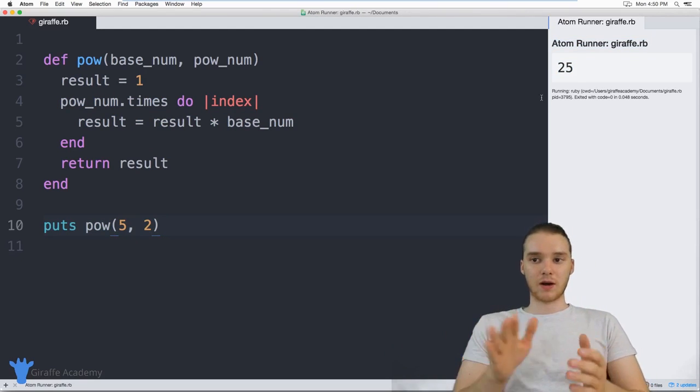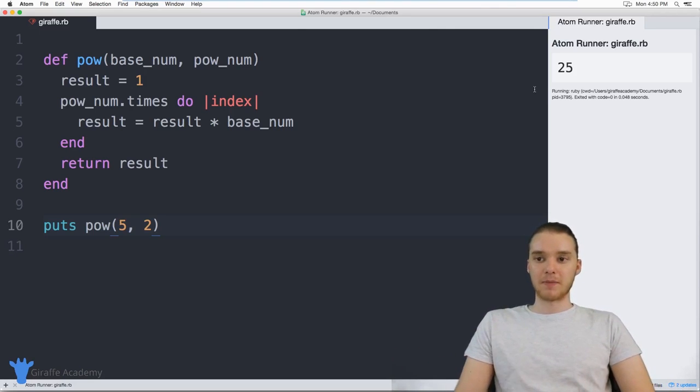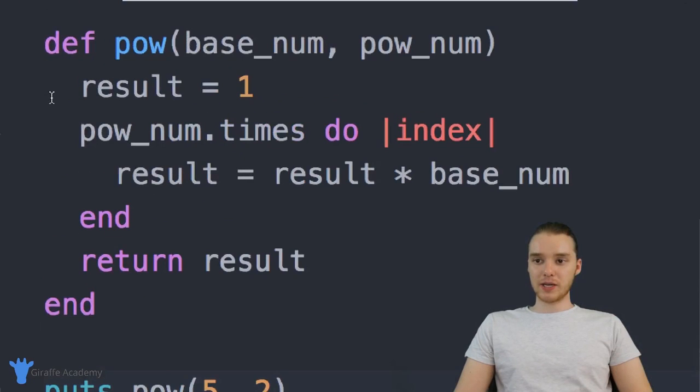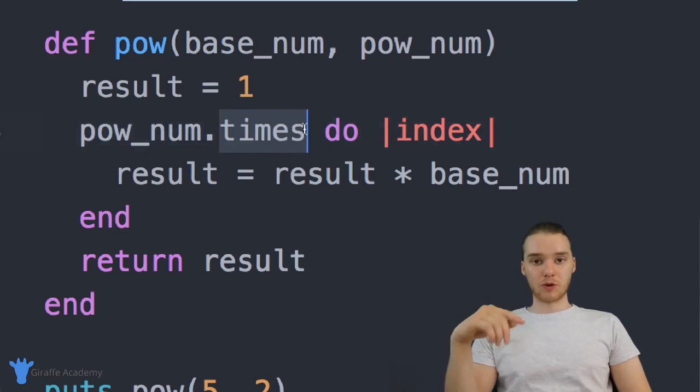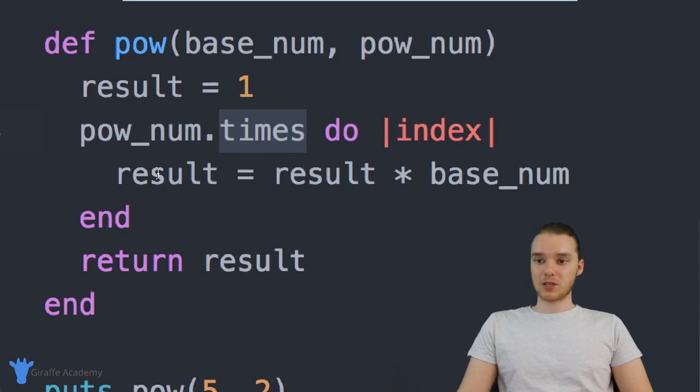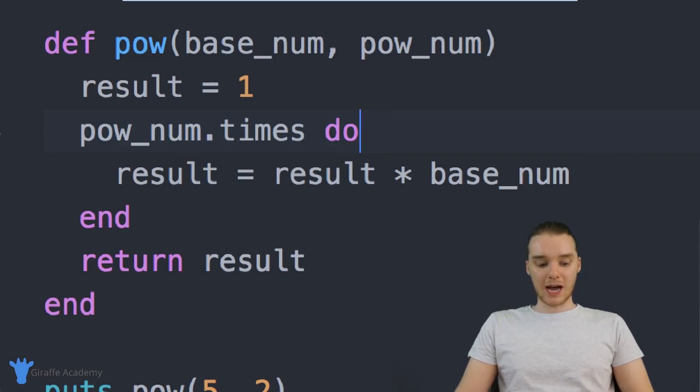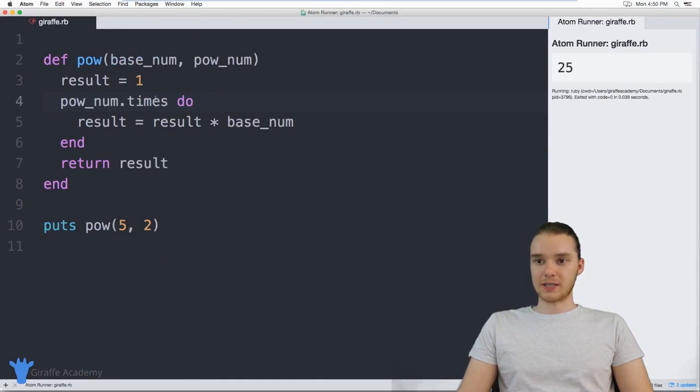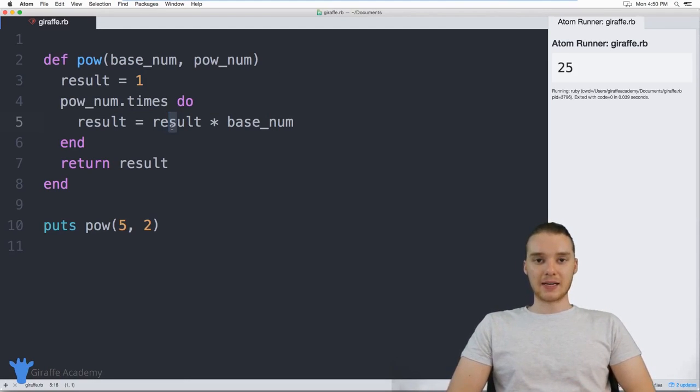So again, this is gonna work for positive number exponents. Negative number exponents, this won't handle. But for our purposes, this demonstrates how we can use a little for loop, or in this case, we're just saying pow num dot times, in order to loop through something a certain number of times. And this can be extremely useful when we want to do something like this. Also, I just want to point out that I had stored this variable index, but you don't actually have to do that. In this case, we don't need it inside of this method, but sometimes it's good to just have it there. So that gives you an idea of a situation where we might be able to use one of these looping structures in order to perform a function.